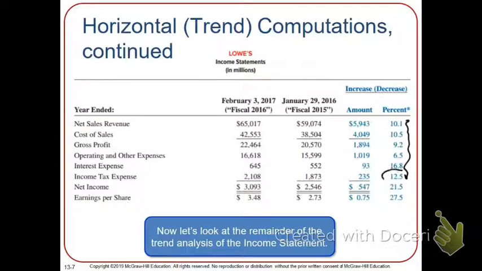We kind of got to throw out this one because it's income tax expense. All right, obviously if all the other numbers go up, income tax is going to go up. And in the end, net income actually went up the most. So it went up a bigger percentage than everything else. But it helps us compare all those numbers. All right, so that's horizontal analysis.